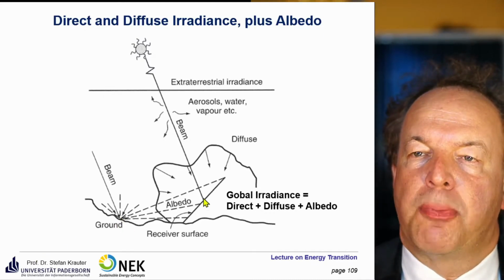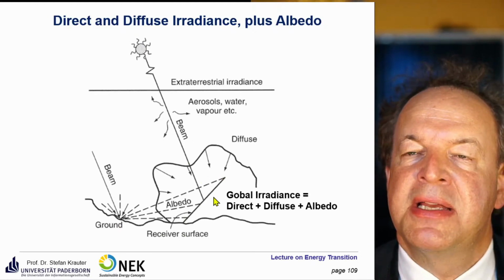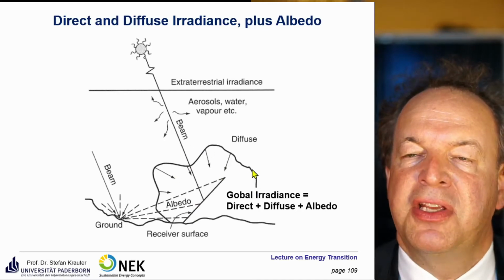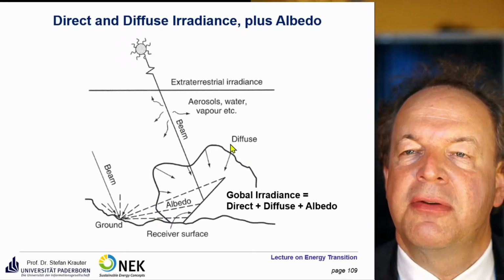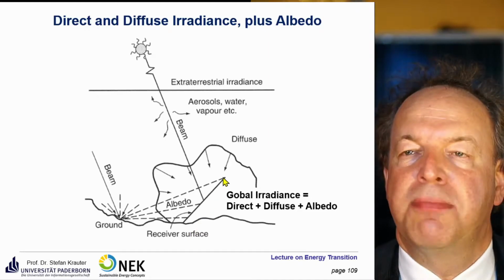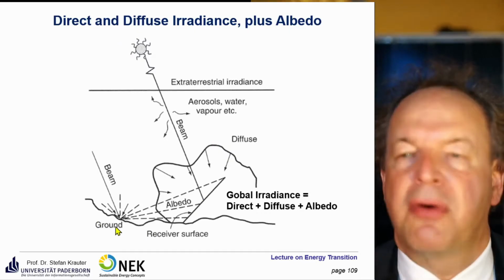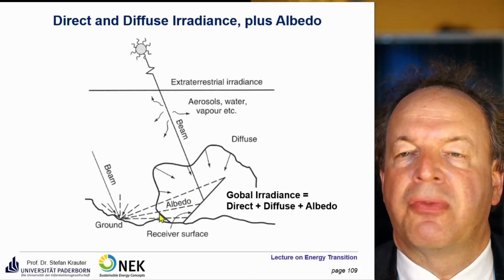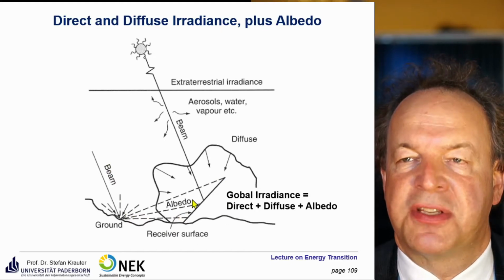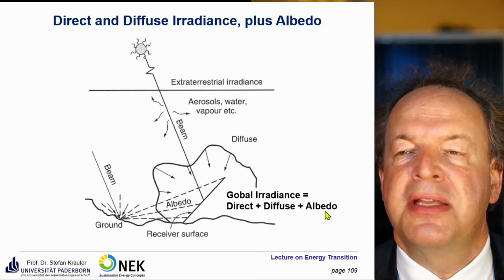So this is our absorption point. So we have a receiver surface. The first part we talked about was direct irradiance, but we also receive a large part as diffuse irradiance. In Germany, almost half of the irradiance comes in as diffuse irradiance. In other countries, even with a very clear sky, 20 to 30% is still diffuse irradiance. Depending on the ground and the reflectivity of the ground, we also have a thing called albedo. This is a reflection of the incoming irradiance from the ground onto our receiver surface. The so-called global irradiance consists of direct plus diffuse irradiance plus albedo.